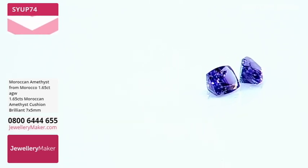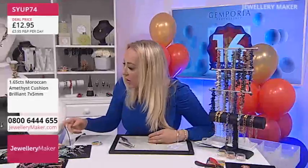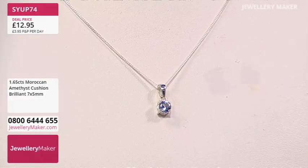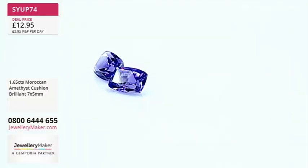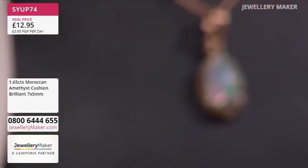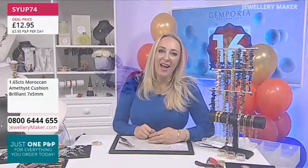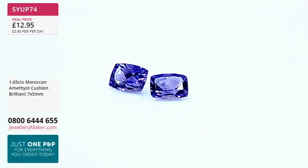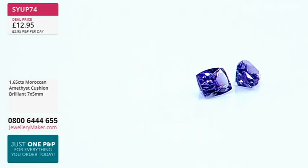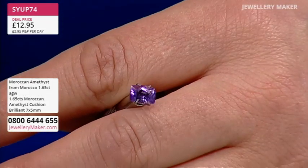I've got some examples on the bus, oh my gosh, yes, you could do something like this with any of these, couldn't you? Now, what about encasing in our gallery wire? Did you get the new rose gold gallery wire? If you did, you're just waiting for an opportunity like this to sweep along. You could wrap these in wire. That's beautiful, isn't it? Now, this is just £6.50 a stone, which is incredible. These are genuine Moroccan amethyst gemstones, giving you that beautiful rush of purple. There's such a regality around this color.